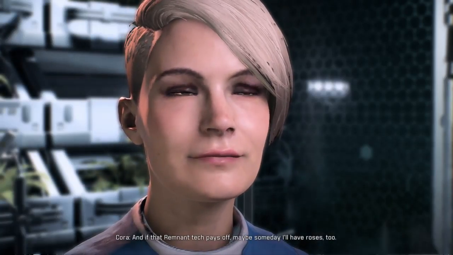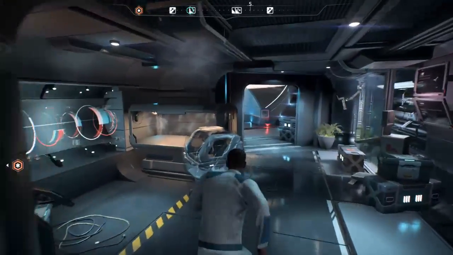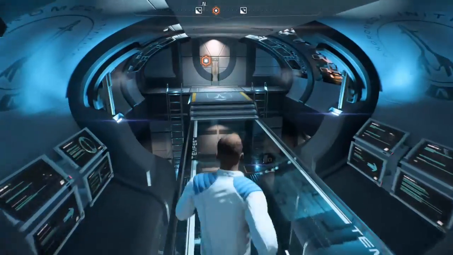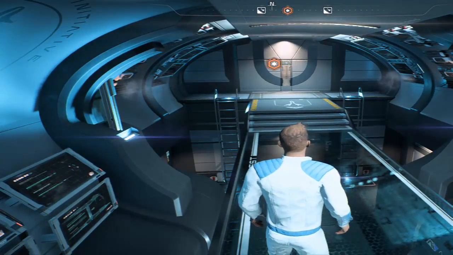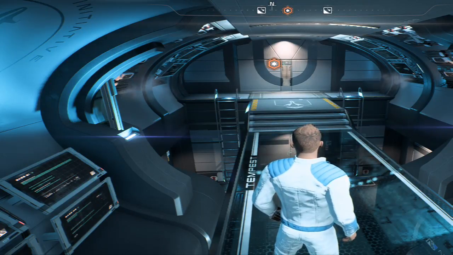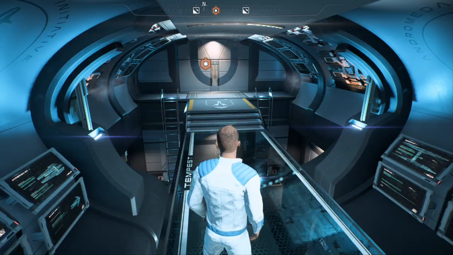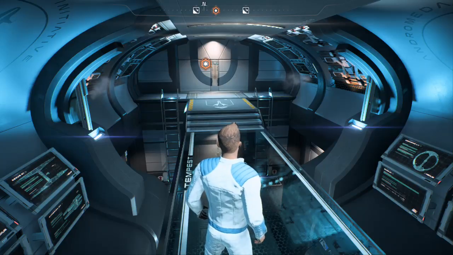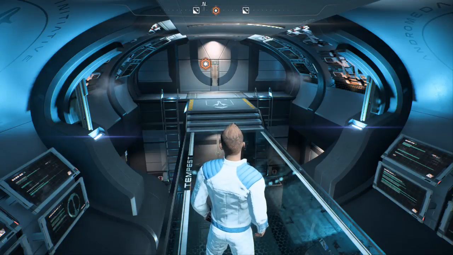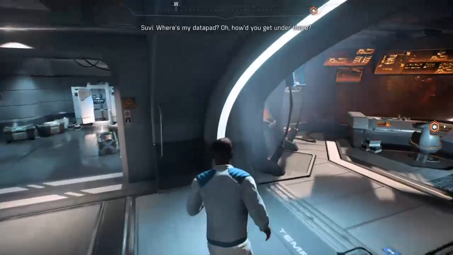And if that pays off, you want these nuts! Have roses too. Yeah, you will. I'll get them roses. I'll get them roses. Here we go. We be getting her roses, dude. Okay, I just figured. We will get her roses, don't you worry. Those roses are coming, and they're coming fast. Oh, shit. Ah, fuck. Where's my data pad?